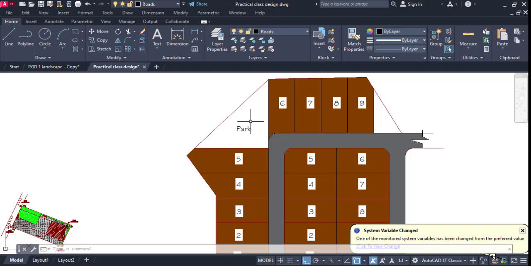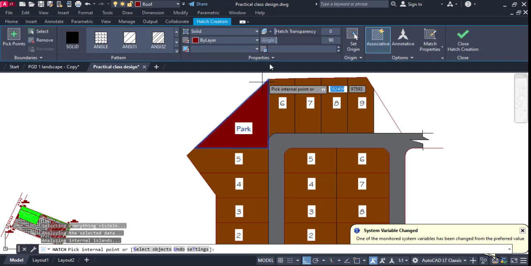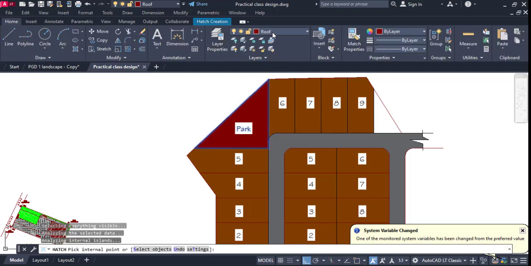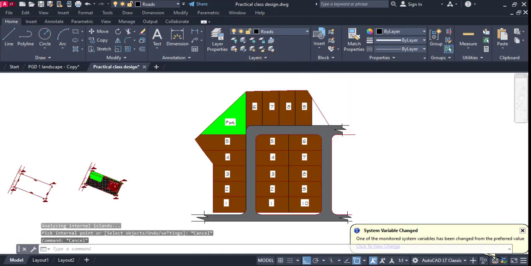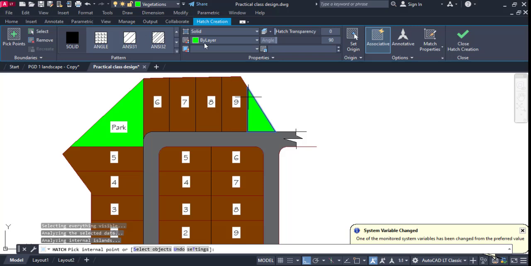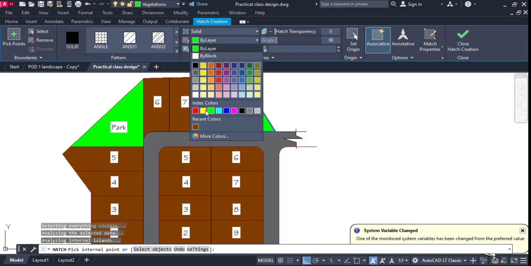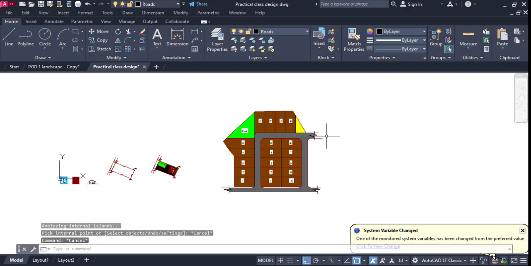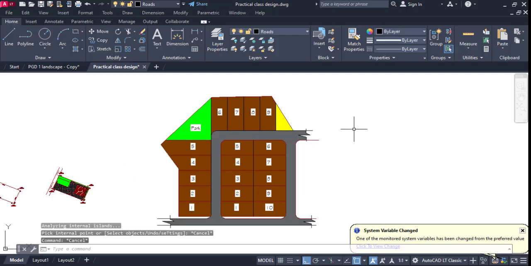So let's make this green patch. I'm going to work with vegetation here. So let's just say, okay, this is the waterworks. We don't have anything that has to do with yellow, but let's just put yellow here. So now I've created a layout. So this is how to create a simple layout plan.